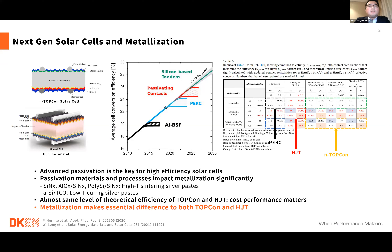In BSF we have silicon nitride, and we have aluminum oxide for PERC and polysilicon for TopCon — those materials require high-temperature sintering silver paste. But for HJT, the passivation material is amorphous silicon, and we need low-temperature curing silver paste. That's a big difference. The latest theoretical efficiencies for TopCon and HJT are quite similar, so what we can do for the whole industry is to achieve better cost performance, which will drive bigger volume for this technology.